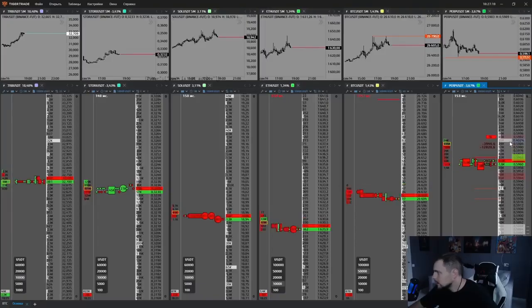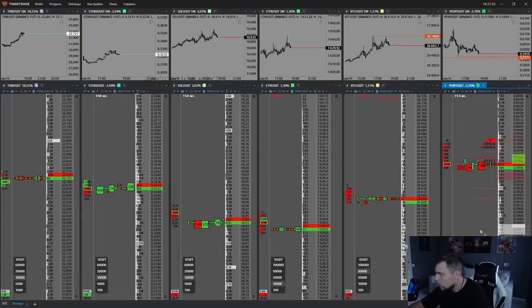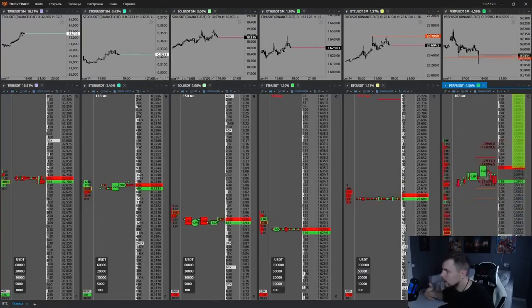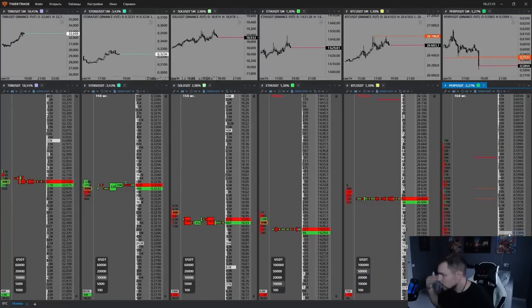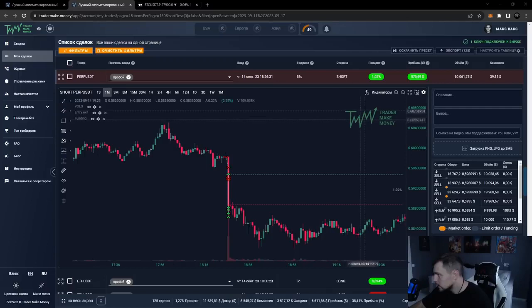The next interesting deal is the very right cup. I already clicked on part of the activity in advance and set my pending orders for the breakout of the level. Perp was making very cool rollovers, very cool impulses. Here comes a good cool impulse. On this impulse, a large portion is fixed on limit orders, but the remaining part is simply dumped on the market without any hesitation or second thoughts. Took 1% of clean movement, earned $570.